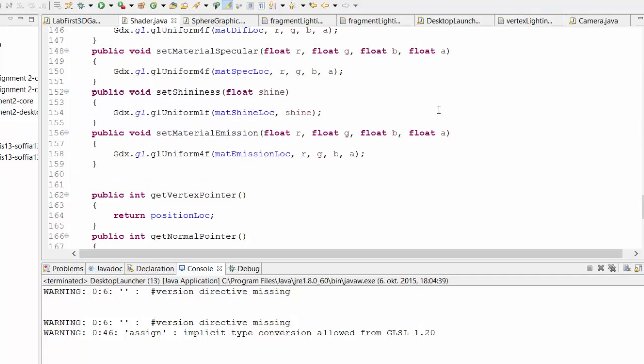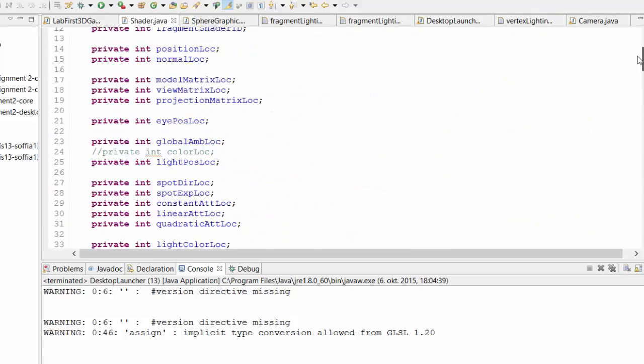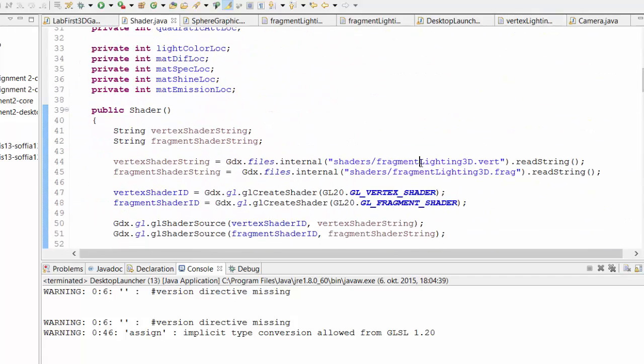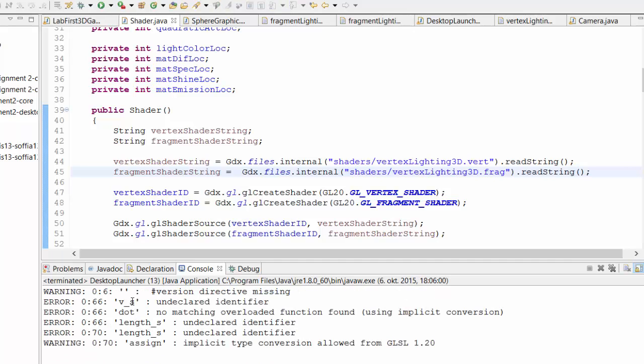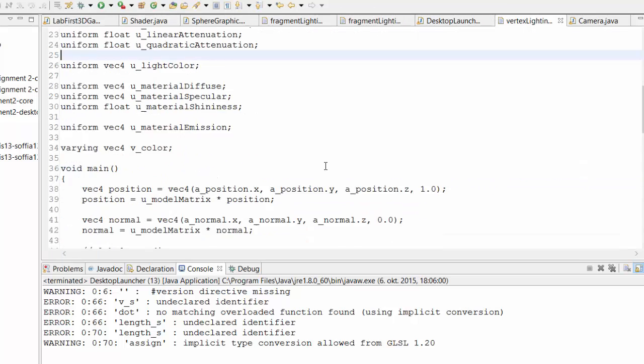Let's see if we can go into the shader and just set the files that it's reading from to the vertex lighting shader pair. Does it crash? Yes, it does. v_s, of course. And there was more we need to do here. No problem though.